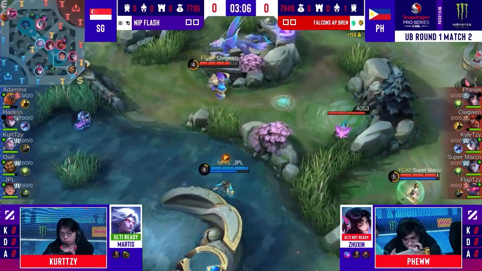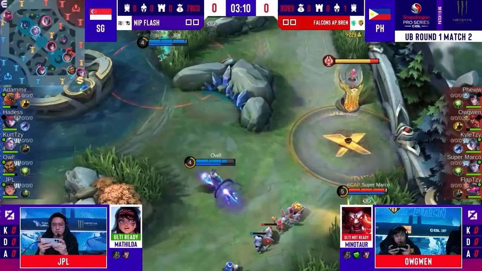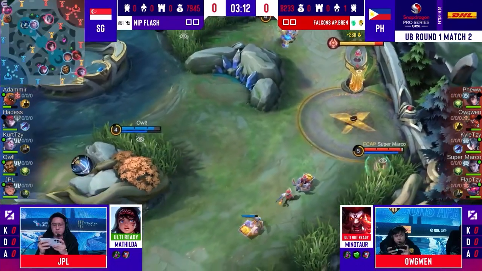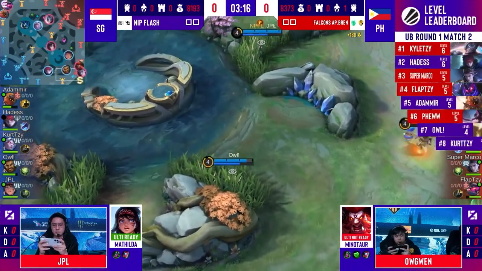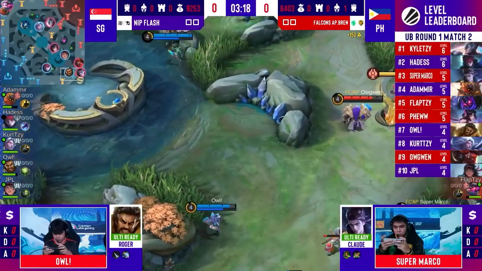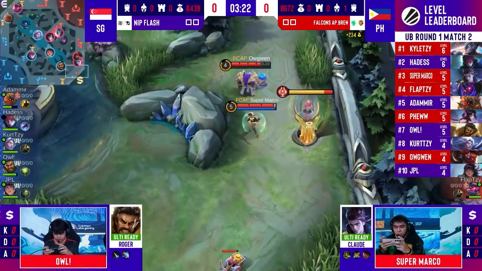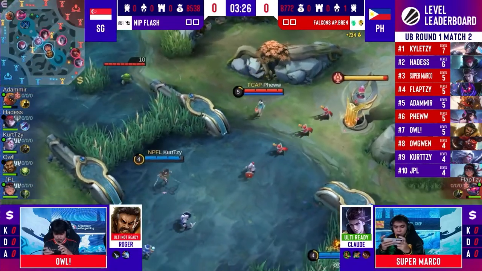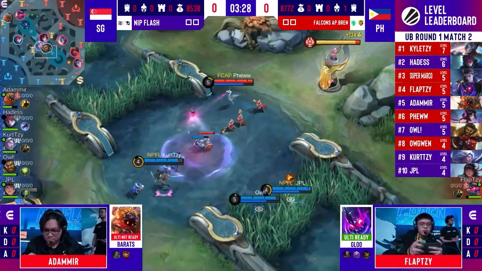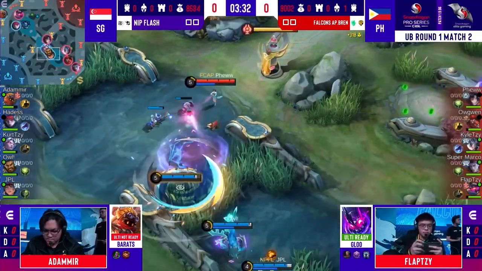So again, things are a bit slow, more in pokes here for both of our teams. They want to take up those objectives as much as possible, but we really need to see later on that double laning already from Super Marco, because if he isn't able to do that, things might be slow here for Falcons AP Bren. Very much so. The fact is that Super Marco is taking not only double lanes, but also opting to take a couple of jungle camps once in a while if these turtle dances are taking way too long.